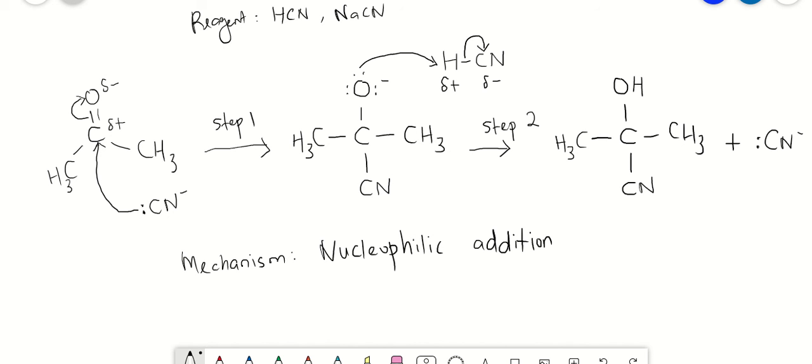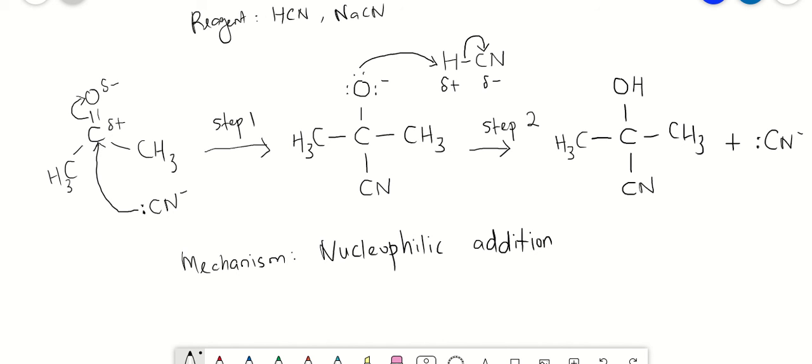What are the important things? You must have the partial charges. You must show the lone pair. The intermediate must be correct with the charge. Arrows must be correct. Always use curly arrows. Arrows will always show the transfer of electrons, how electrons are moving. So lone pair to the carbon, this pair of electrons to the O, this lone pair to hydrogen, bonding pair to carbon.